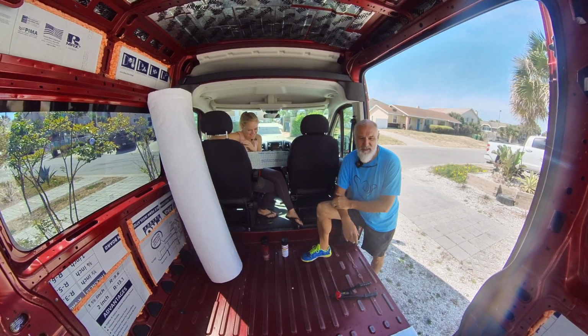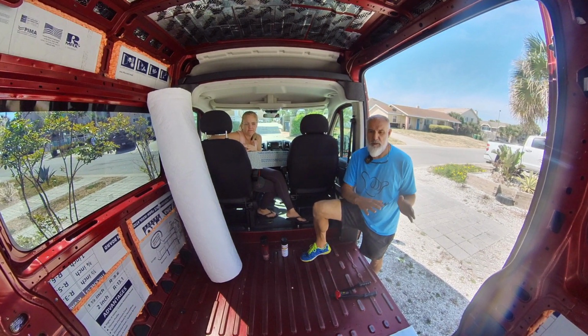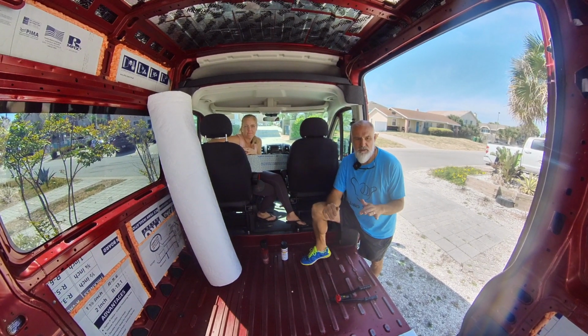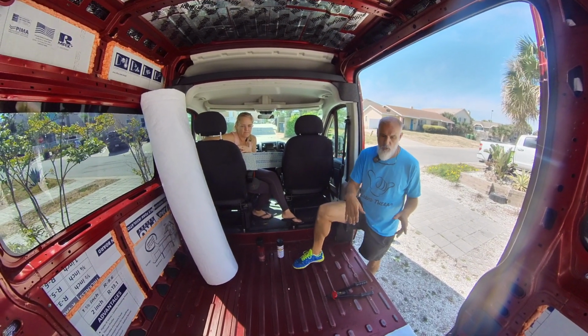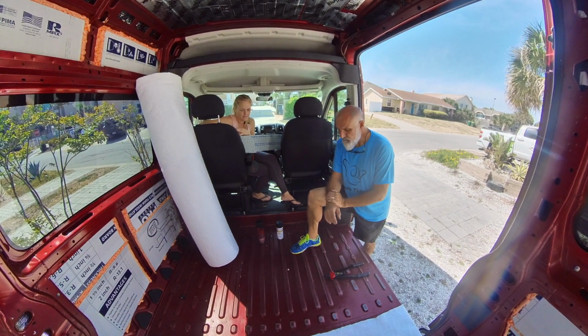Anyways, so today we are putting in the floor, and Gracie and I both spent yesterday pre-cutting all the insulation and the plywood, so we're not filming that because, you know, it's boring and you've seen it before. But we did want to go over how we're insulating the floor and why.